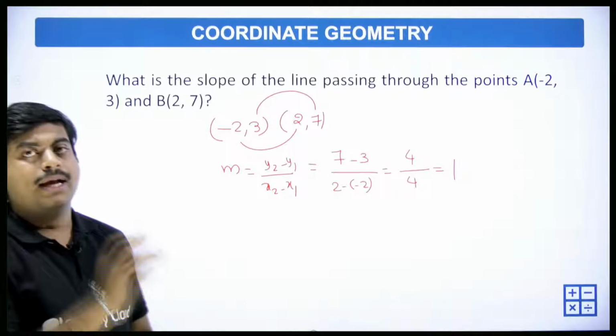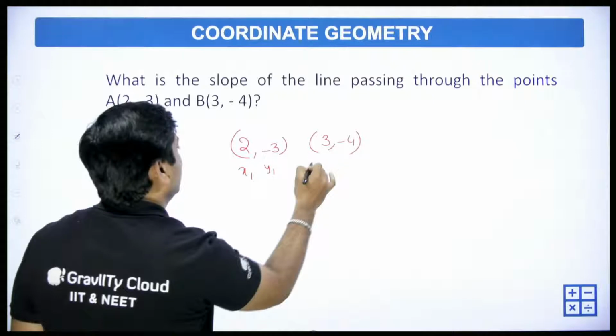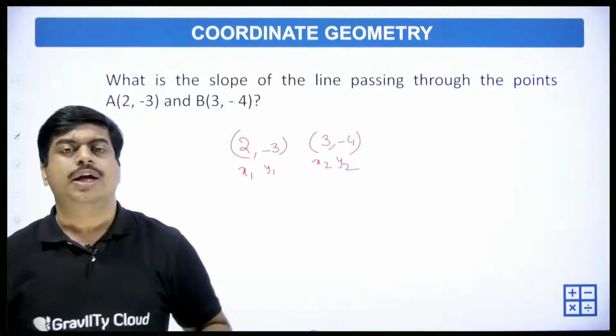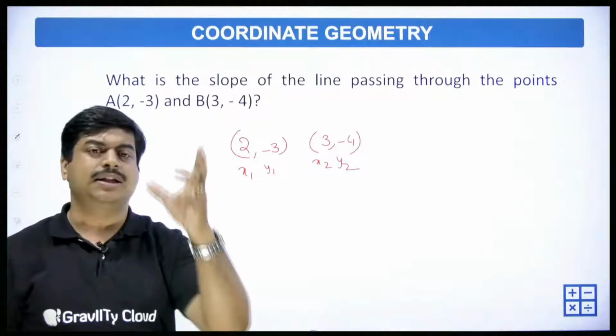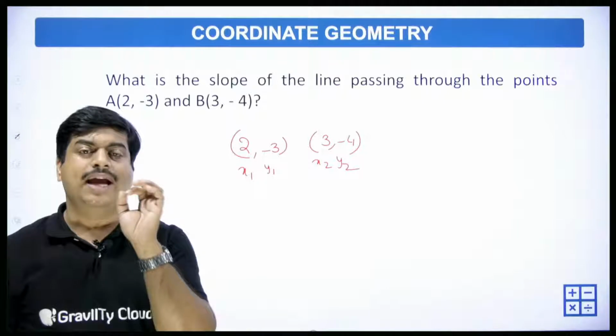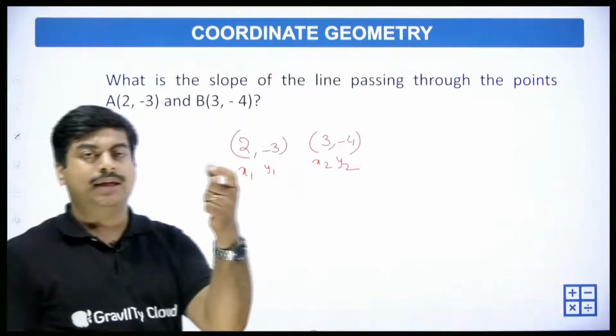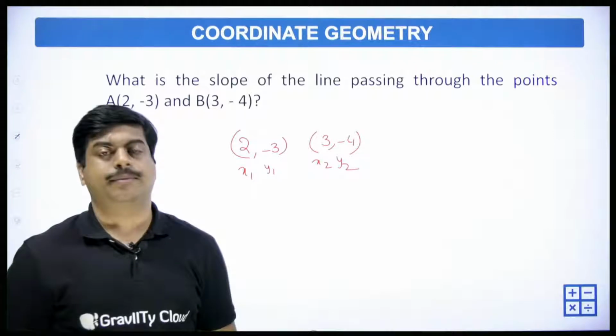Okay, next question. Slope of the line, once again the same type of question. You can please do that. (2, -3) and (3, -4). This is x1, y1 and x2, y2. And you may ask me, sir, why are we always taking the first point as x1, y1 and the second point as x2, y2? It is your wish. You can take this one as x1, y1 and that one as x2, y2, you interchange the pattern, but the final answer will be the same. But don't take x1 from here, y1 from there. x1, y1 will be together, x2, y2 will be together. So please be careful in that.